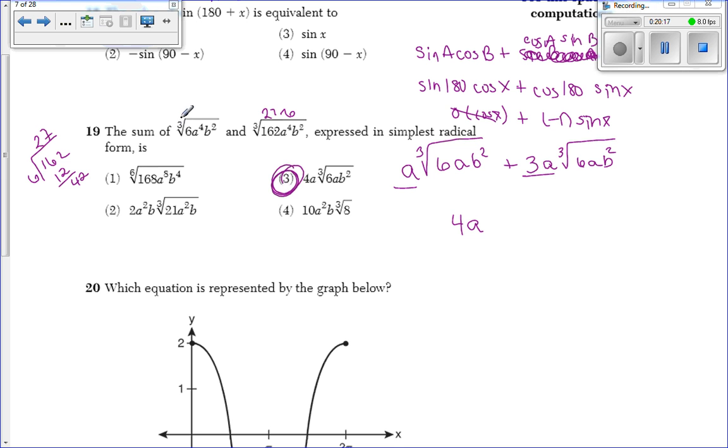And looking at this, I'm never just going to add the two roots together. I can get rid of that. And what else could I probably get rid of? My radical shouldn't get any bigger than one of the ones I already have. So I can get rid of that one. It should only get smaller.